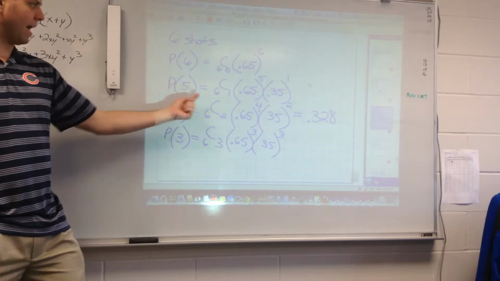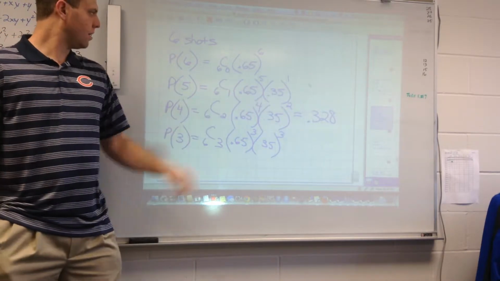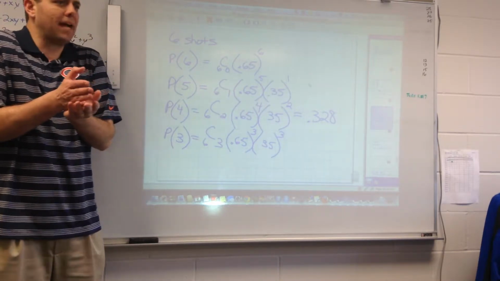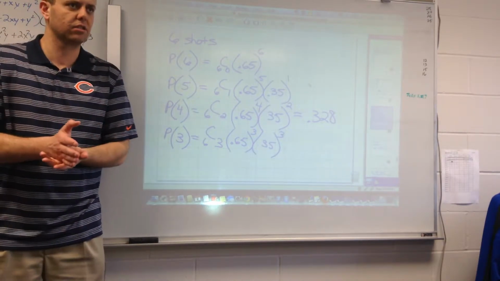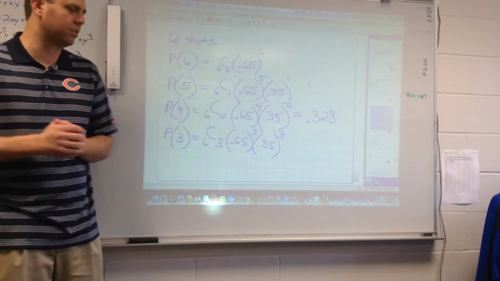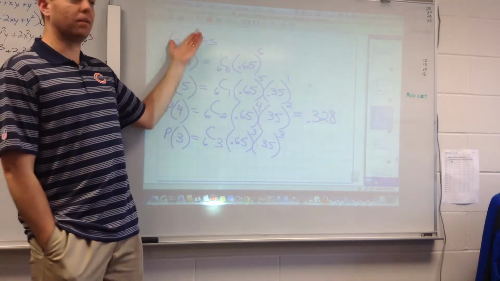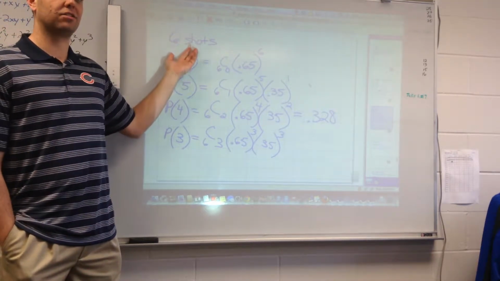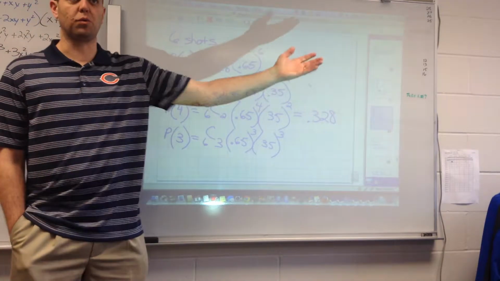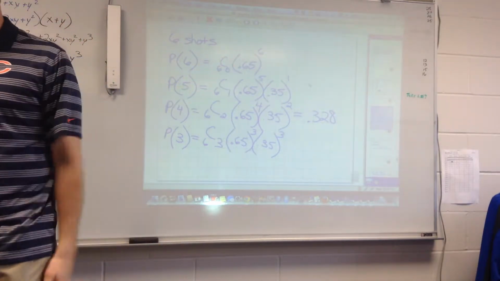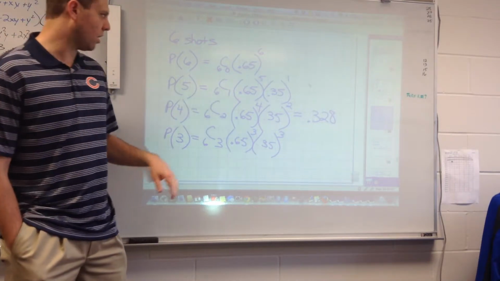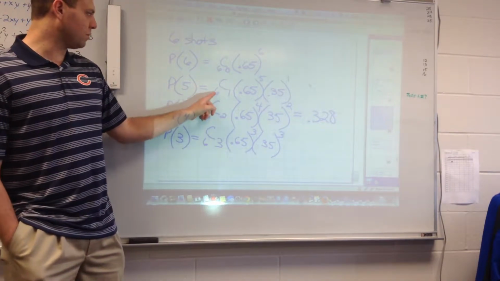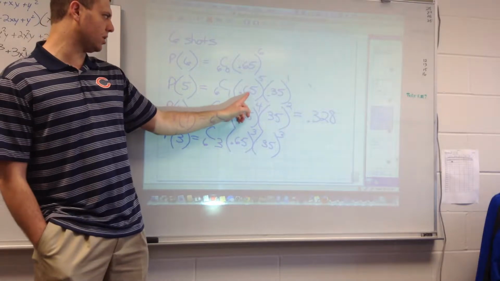Probability of him making 5, I do this right here, because I know the next number in Pascal's triangle would be whatever 6 NCR 1 is, which is 6. We can see that in Pascal's triangle. But when I start making this 20 shots or 30 shots, you're not going to know each one of the numbers in that row of Pascal's triangle. So that's where you use NCR. Probability of him making 5 shots would be 6 NCR 1 and then 0.65 to the 5th.